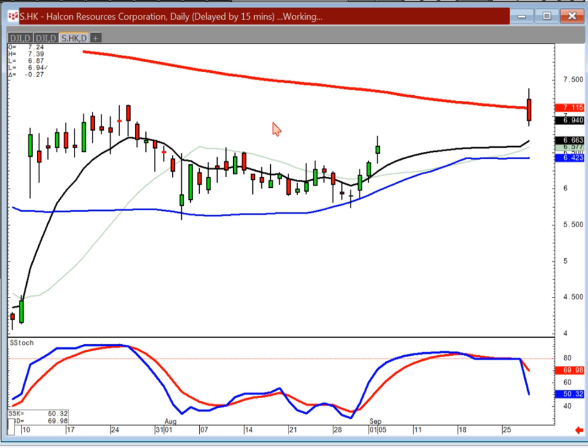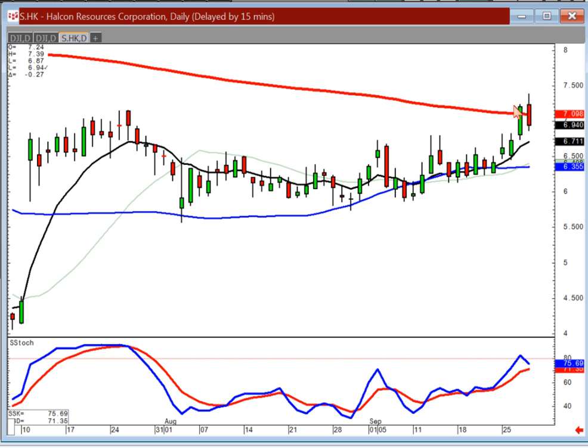HK was another situation. Fry pan bottom. It opened positive and closed back below here. So that would have had me closing out the position. Or if I stay long, I know that it has to stay above the T line, and I prefer to see it open positive and trade positive. But you can see where this should have broken out, right where this pattern started, which is also right at the 200-day moving average.